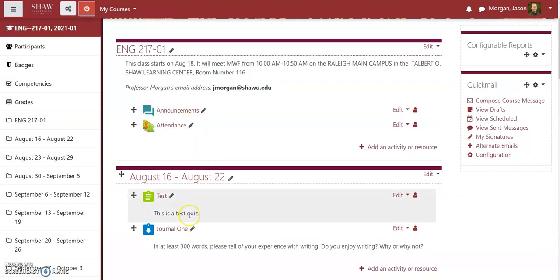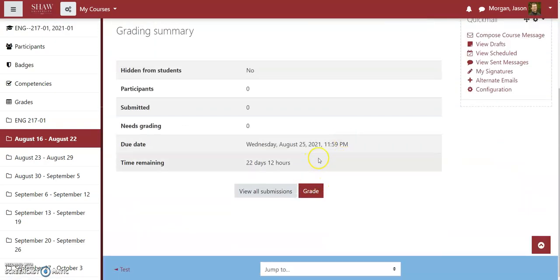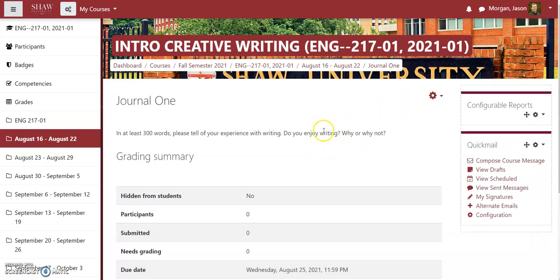But the point is, when the students click on the assignment, it'll actually show them the rubric when they go to submit their assignment. And that's really cool, because then they know exactly what is expected of them.